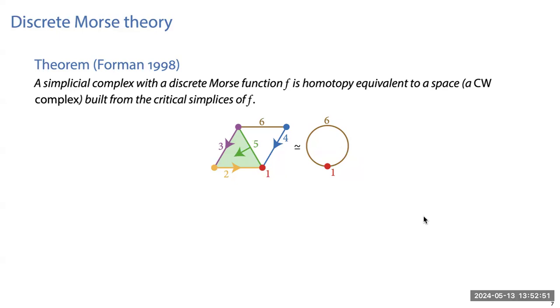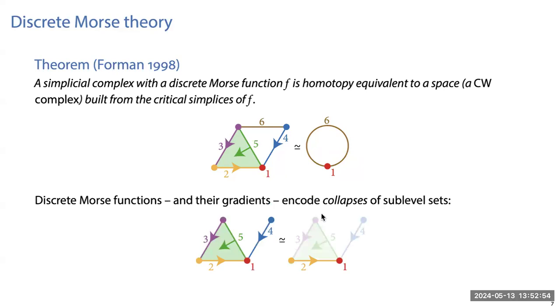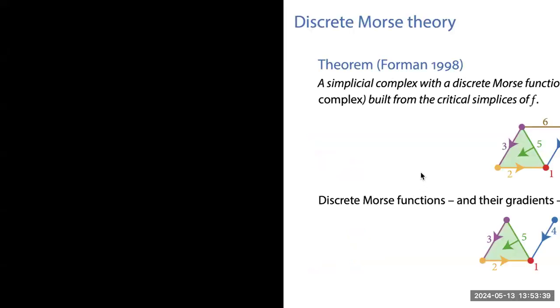Discrete Morse functions are useful for encoding simplicial collapses. Here's an example. We take the level sets for the function, the simplices with function value up to 5, and we want to show that this has the same homotopy type as going only up to level 2. This is certified by the fact that between 2 and 5 there are only regular values. All the simplices with these values appear only in pairs. The arrows indicate the collapses, and collapsing in an appropriate order from the level 5 sublevel set to the level 2 sublevel set does not change the homotopy type. This is very important: it is a powerful language to express homotopy types and collapses of homotopy types.